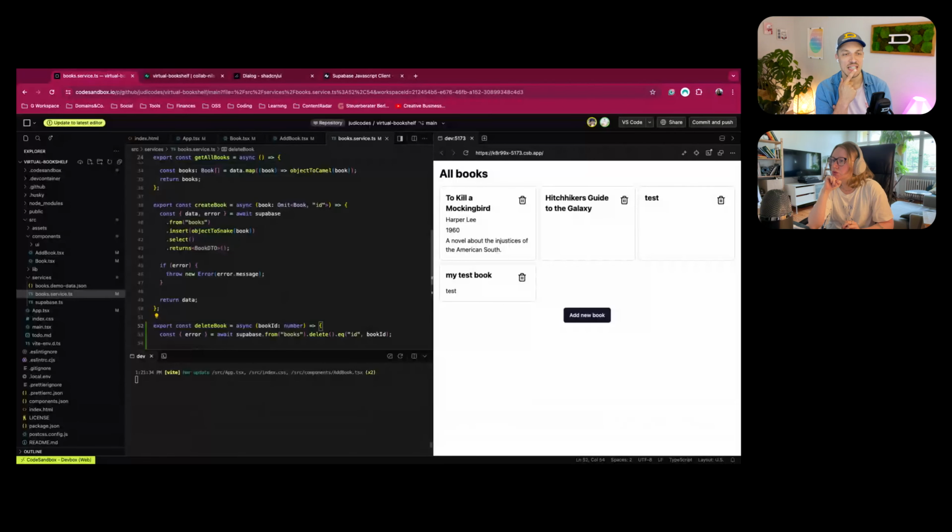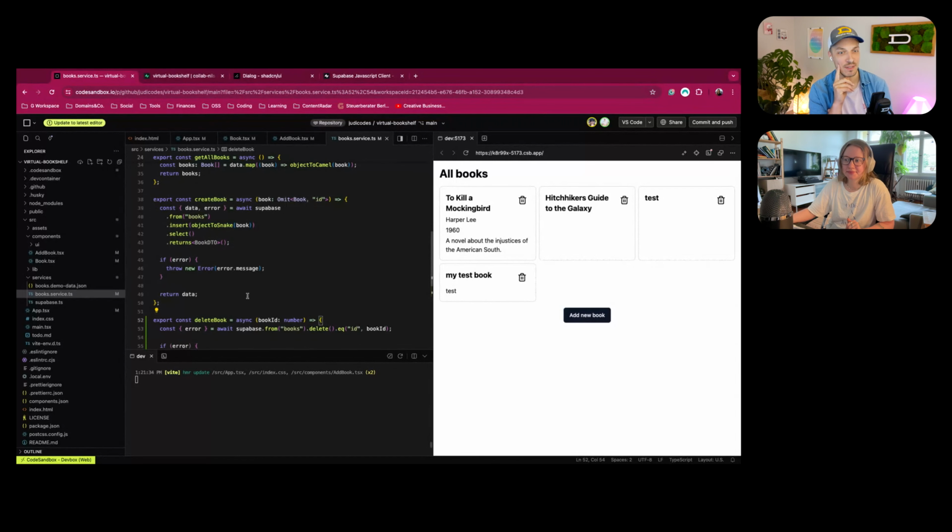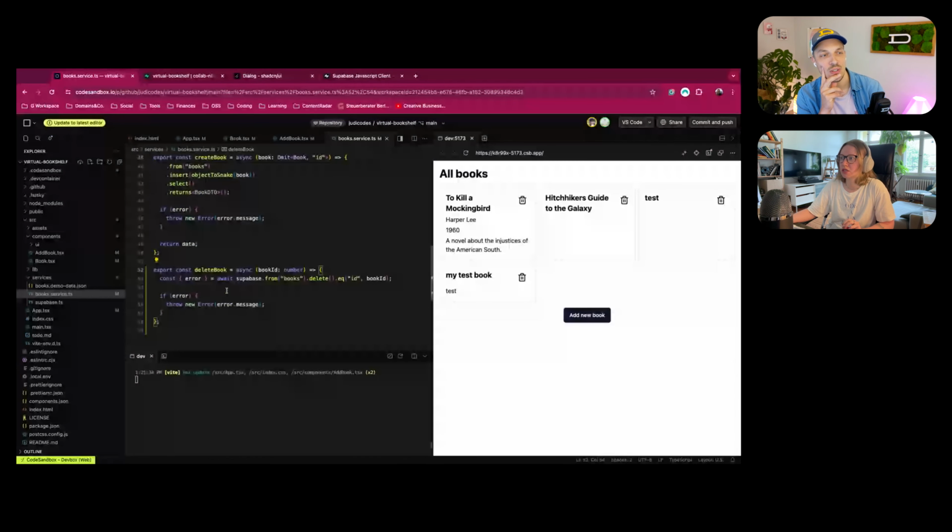But in the delete case, I suppose we only return something if it's an error, like if it didn't go through. Exactly. So I don't think we need any sort of return value there. Cool. Yeah, so that might already work.